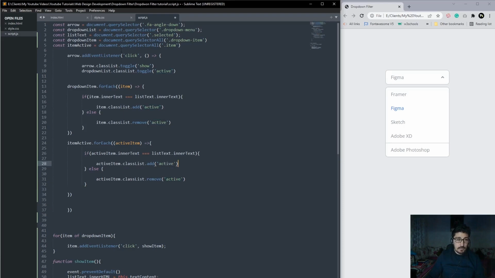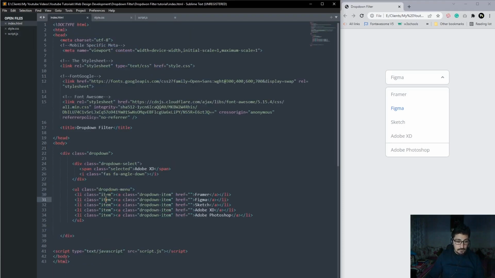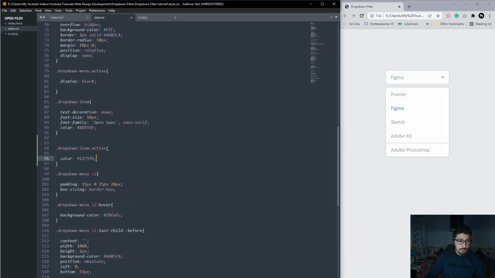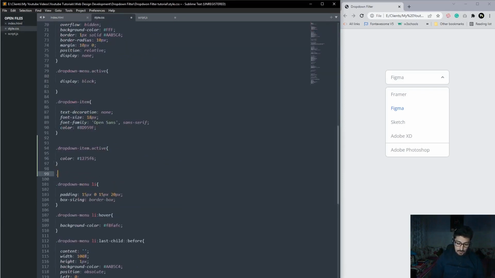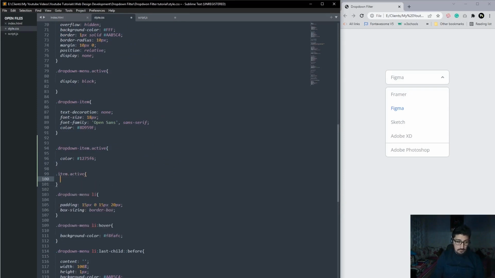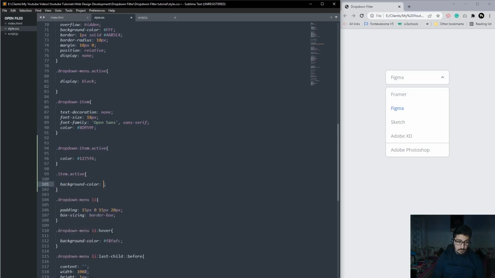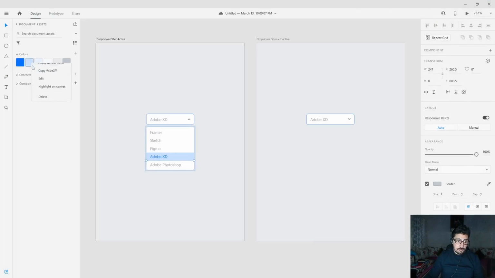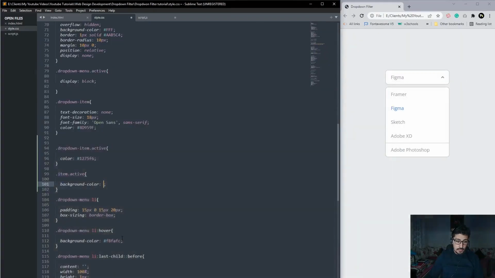We need item, so item dot active background color. Let's pick this color from Adobe and go back to our editor and paste it here.